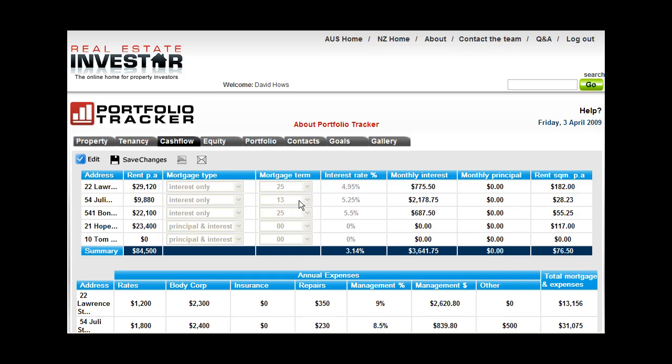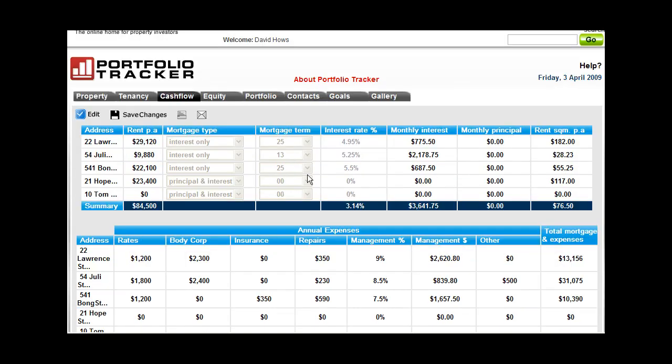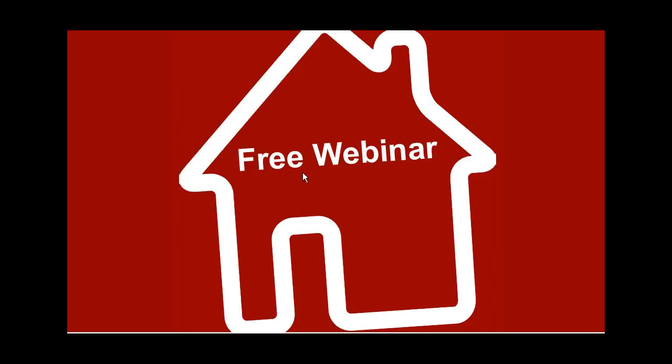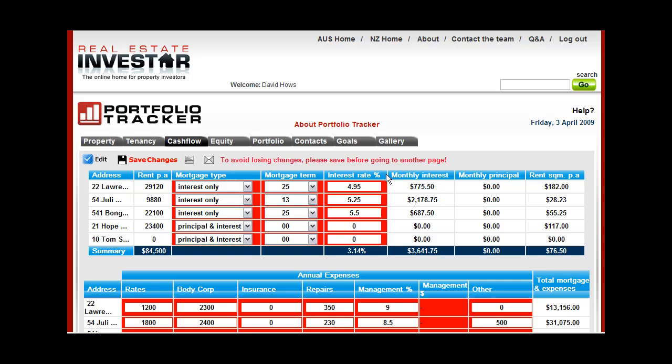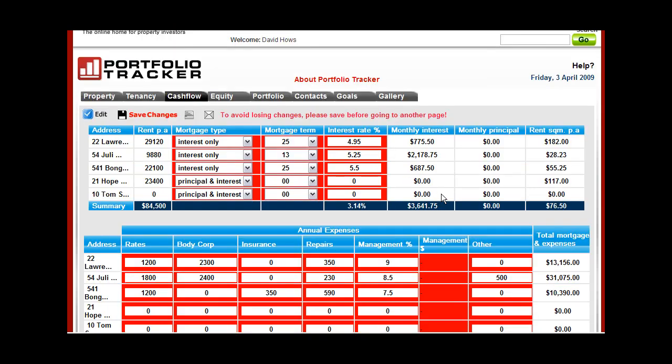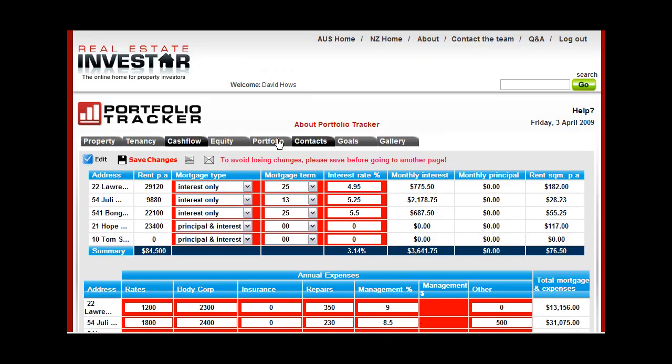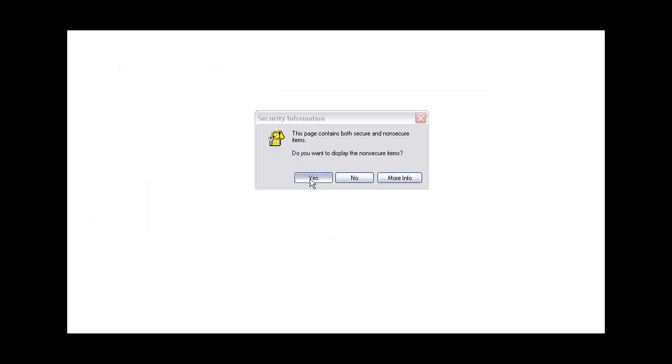This is a section that's probably a little bit more full of detail or information than the others, but essentially in here what this allows us to do on an annual basis is to track by property a summary for the year of the way our mortgage is structured, whether it's interest only or P&I, the kind of interest rates that we're paying, mortgage expenses, property expenses, management costs, and also to build in some of those pieces of information out of the analyzer if we're initially looking at a potential property that we haven't purchased yet.